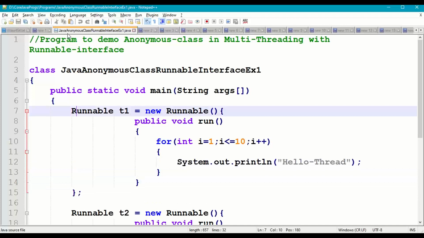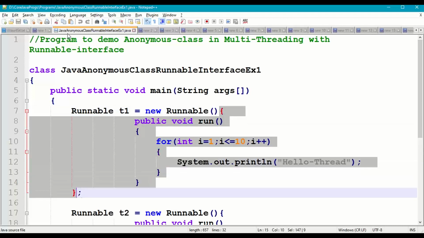We have to say new Runnable. New Runnable means object creation, but don't use a semicolon. Instead of a semicolon or delimiter, use the body of an anonymous class: open curly brace, close curly brace.